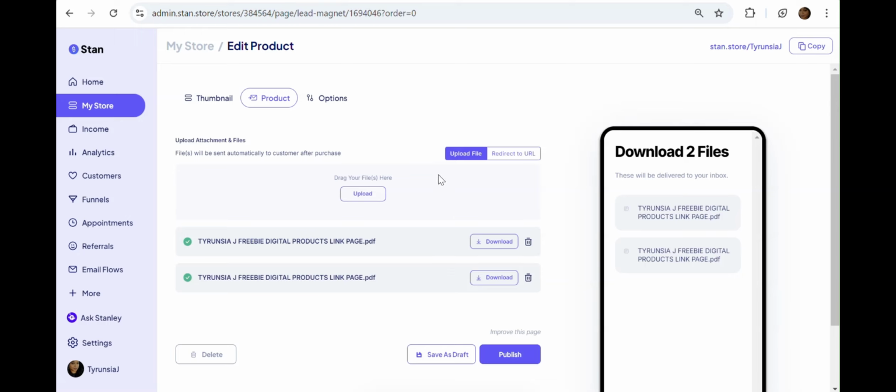Use your own voice. Be yourself. People already know who you are anyway. Might as well be yourself. Can't fake it for long, baby. So just be yourself. Okay? You're gonna save that as a PDF page. You're gonna upload it to your platform, publish it, and then promote it.